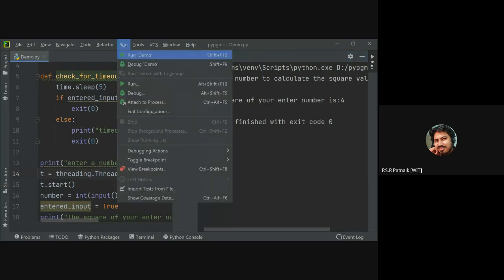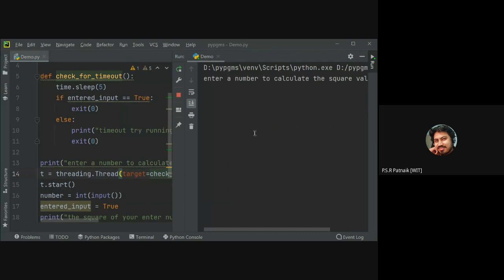And if I run again and I do not enter any input, I should see a timeout message. Okay, so it displays timeout, try running again. Have you understood this?